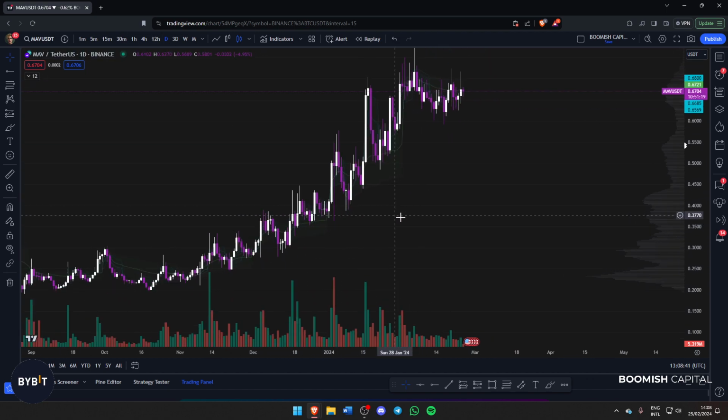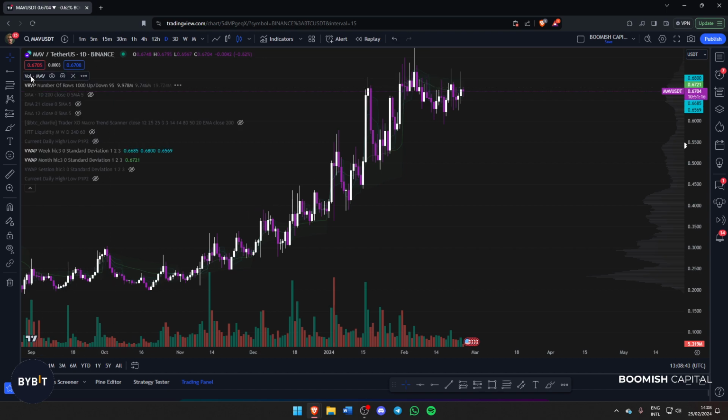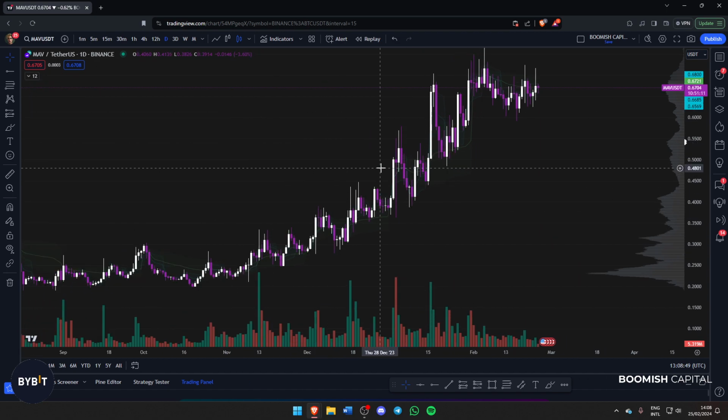But okay, here we go. So what is a VWAP? Volume weighted price average, right? I have a weekly and a monthly on. So usually I check the monthly when it comes down to the daily charts, and the weekly is more for lower time frames. I'm gonna shortly explain how to actually use it on lower time frames and what to look at. But the main explanation here is for healthy trends on the longer time frame, where you can see where to long based on the VWAPs, especially the monthly, on charts such as Mav and Pendle that have already done such crazy numbers. And these are just very clean charts where you can really see the value of it.